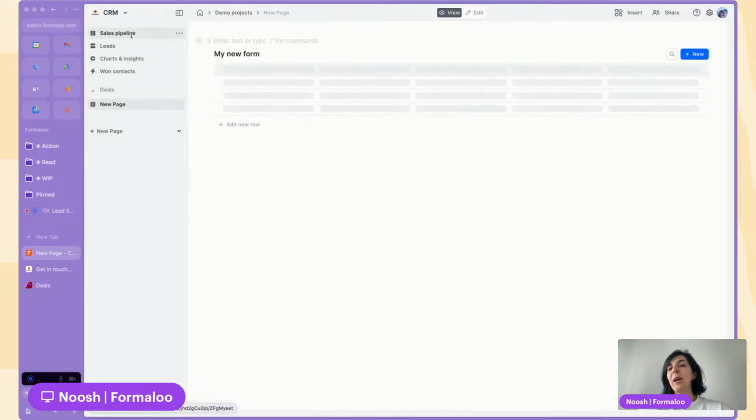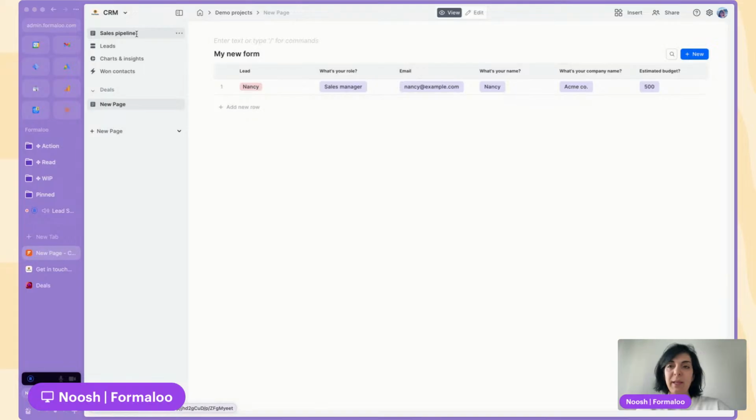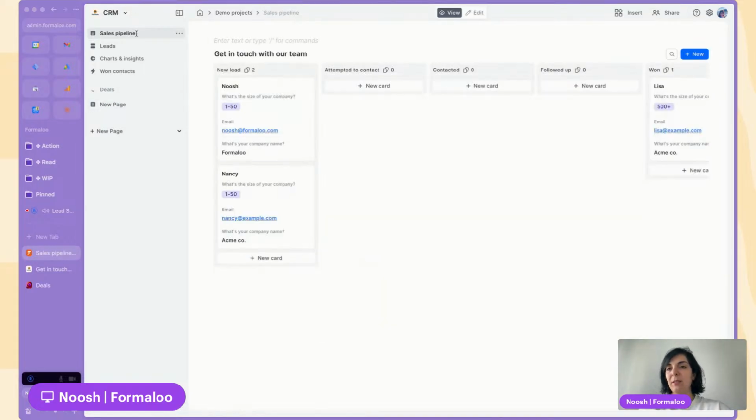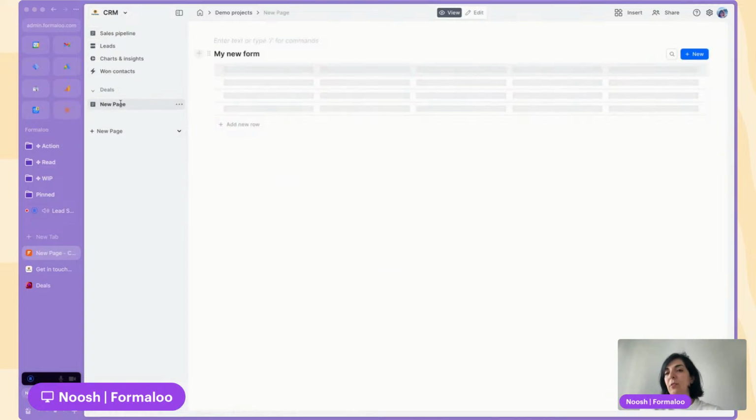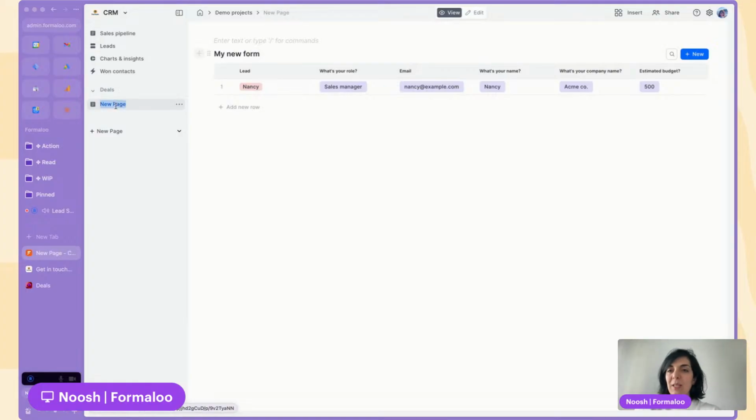Or maybe you have a multi-layer sales team where the first sales team is responsible for the first stage of managing the leads, and then they hand it over to account executives who manage the deals. So you can manage your whole process as you want. I'm just showing you the basics of how you can create this process, and you can apply it to any process that you have.